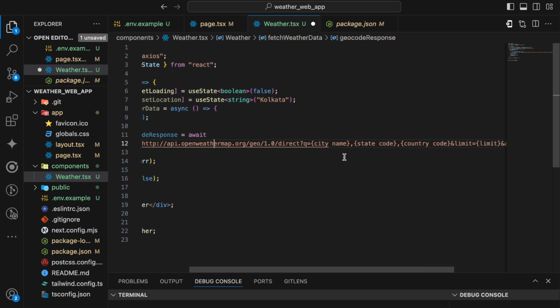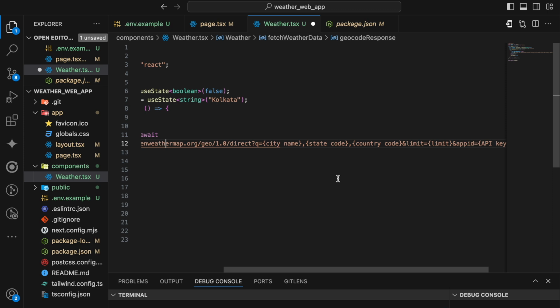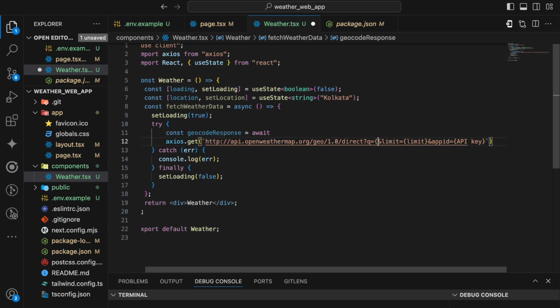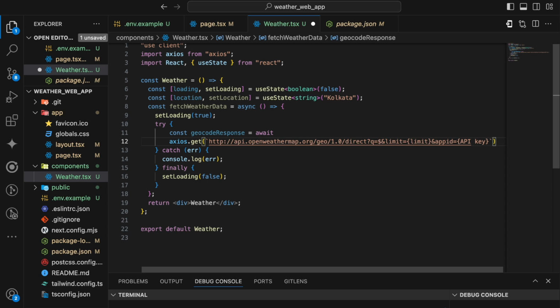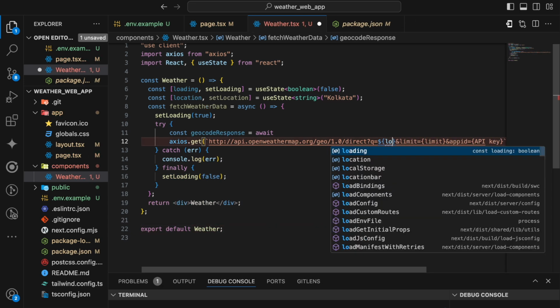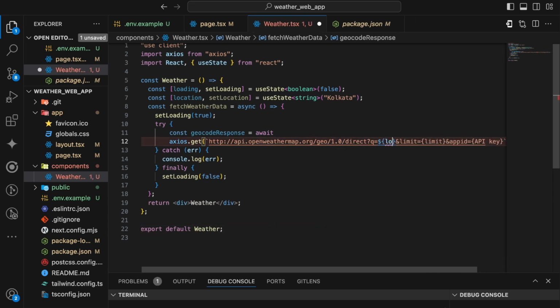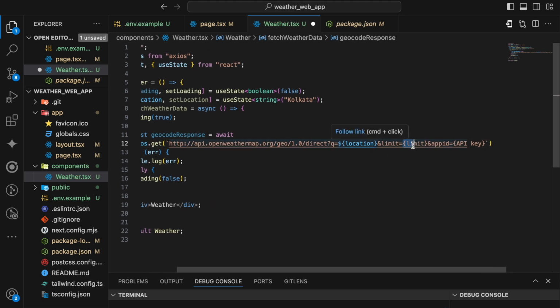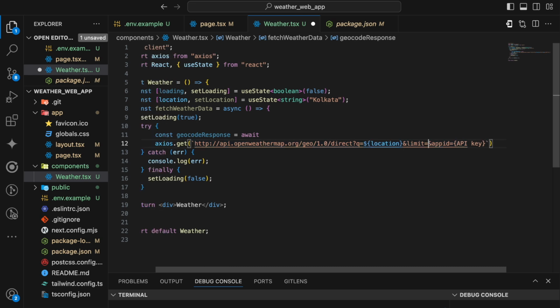So how to put this location in the API? We are going to remove this city name, state code, and the country code, and we'll give a dynamic value here, that is our location. We'll set the limit to 1. We are not going to give any dynamic value for the limit.